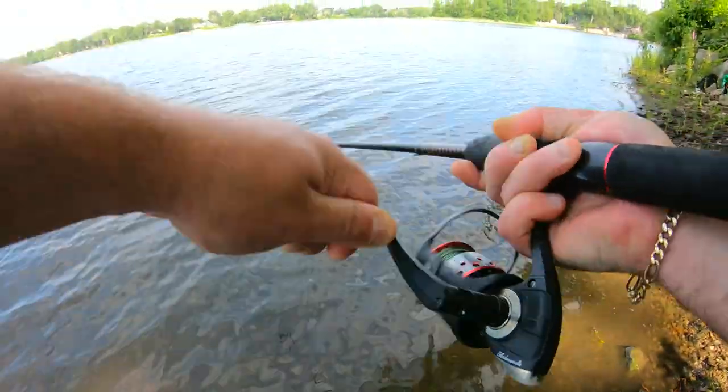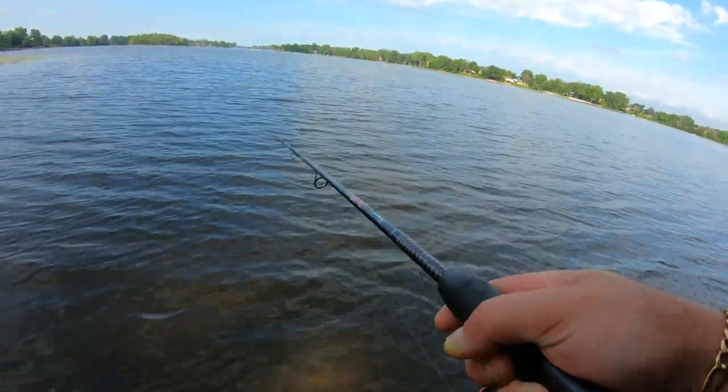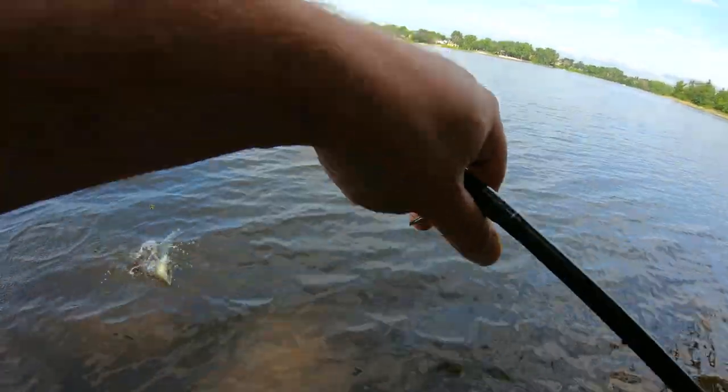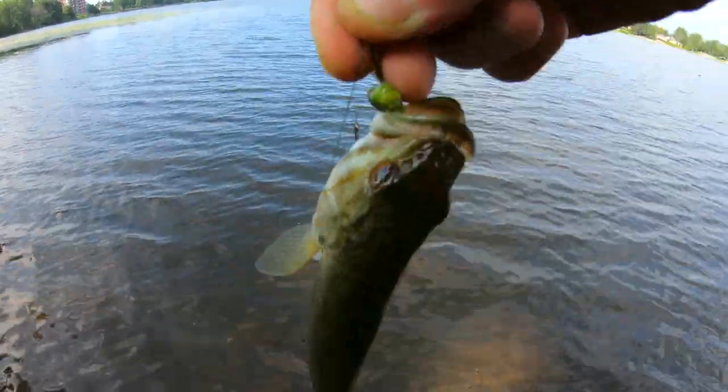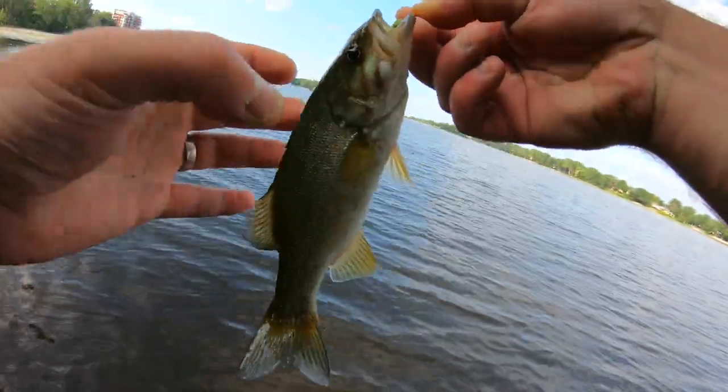Fish on. Oh yeah. Oh, jumper. The bass? I don't know. He's fighting. He's coming into shore. He's coming in. Oh, it's a baby bass. Oh, first the neon worm in his mouth, guys. You see it right there. You can't fake that green little bass.